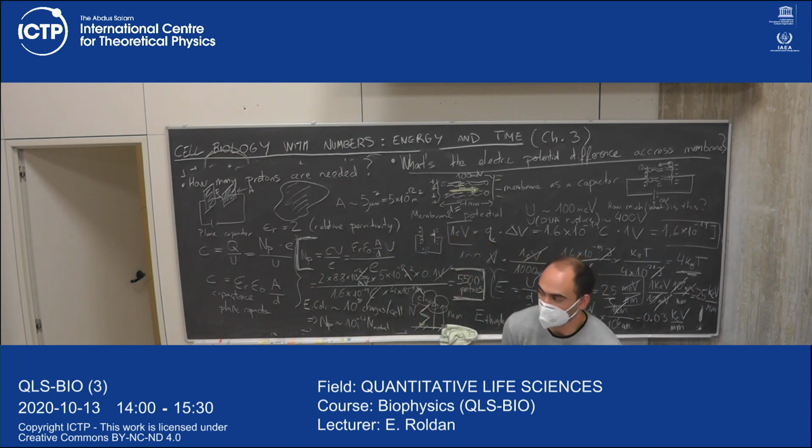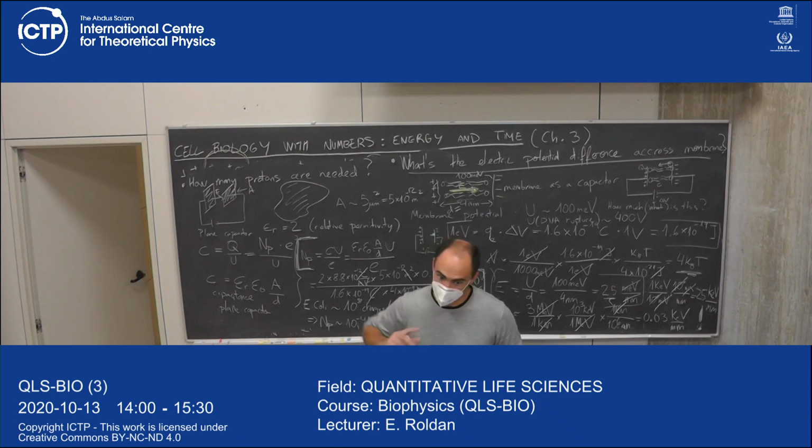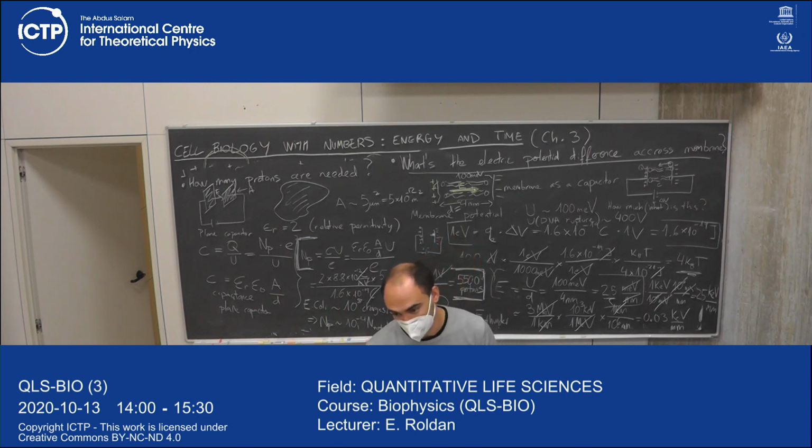Sometimes the cell is in a hurry and needs to produce a lot of ATP, for example. It also needs to send signals and say, okay, I'm here and I need help. So this is done with the neuron, and then it needs to produce ions in a situation where you shouldn't just wait, which would be the passive transport. You would wait until diffusion transports a given amount of charges. This is very inefficient transport.